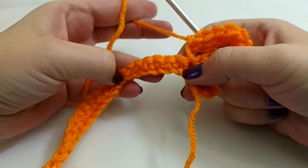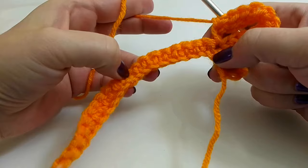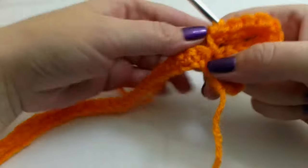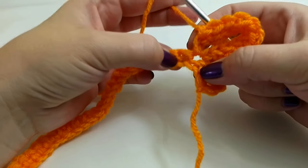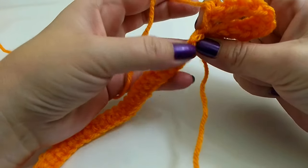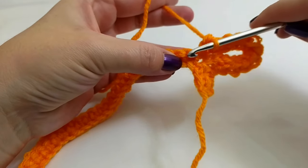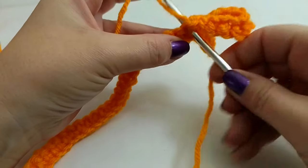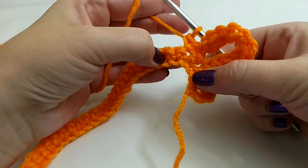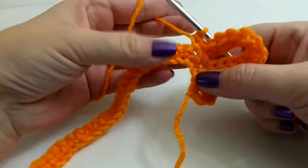So what we will do from here on out is we will make 10 single crochets and then a braid, and then 10 single crochets and then a braid. So the next 10 chains will be just one regular single crochet. So this next chain here, I will go in and make one single crochet. And I will repeat that 9 more times in the next 9 stitches.